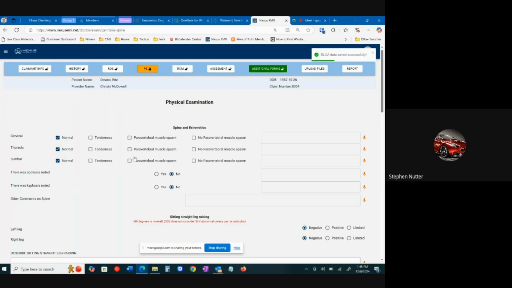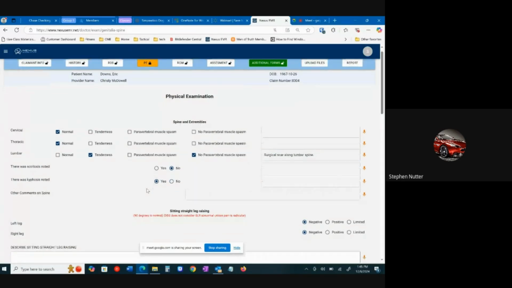So here's our spine section. So you have the option to check tenderness, no spasm. If there's anything else you want to say, kyphosis.